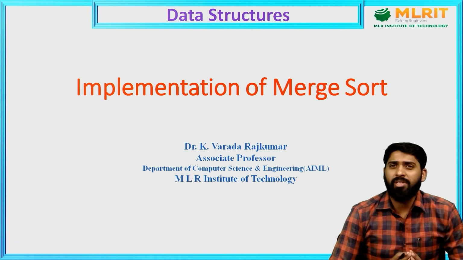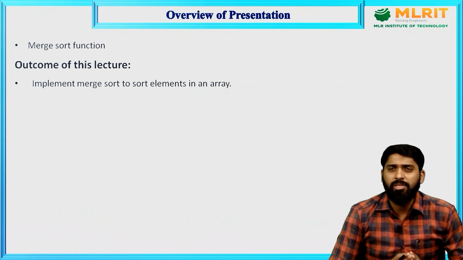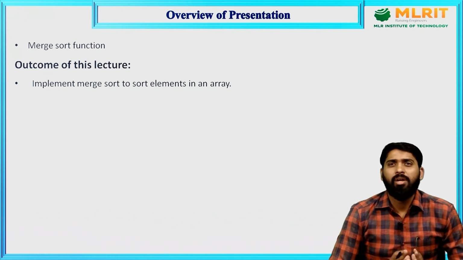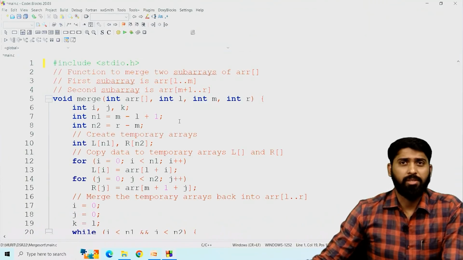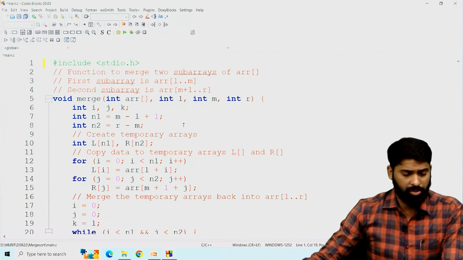In our previous class, we learned about the MedSort algorithm. In this session, we see how to implement the MedSort algorithm in C programming. Overview of the presentation: we are going to see how to implement the MedSort function. Outcome of this lecture: at the end of this lecture, you will be able to implement MedSort to sort elements in an array. So, this is the implementation of MedSort.